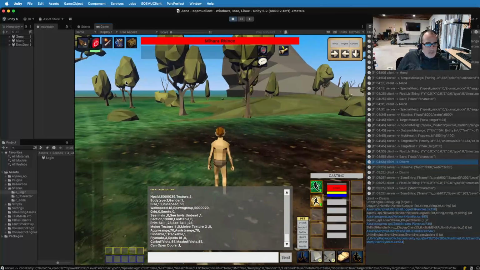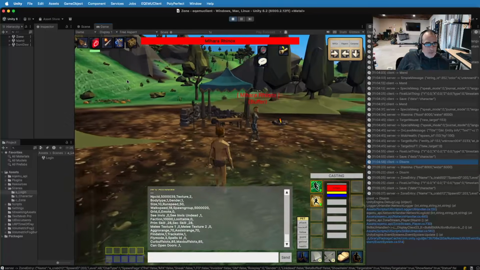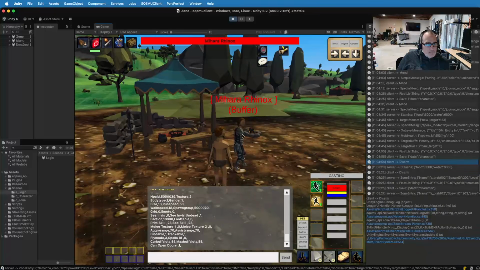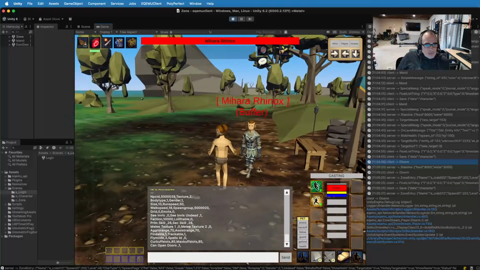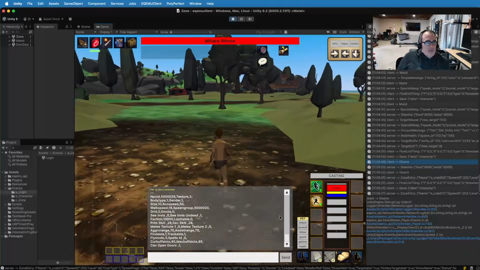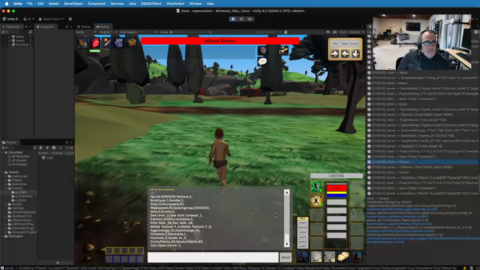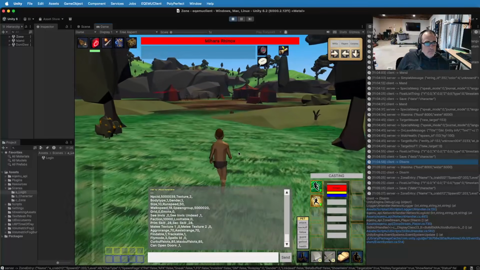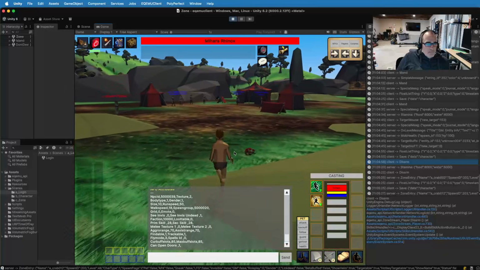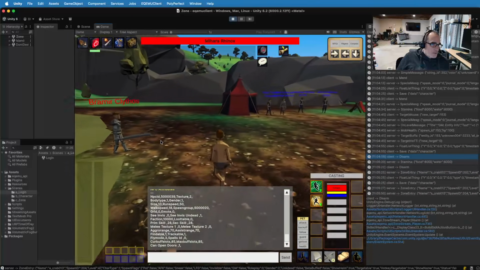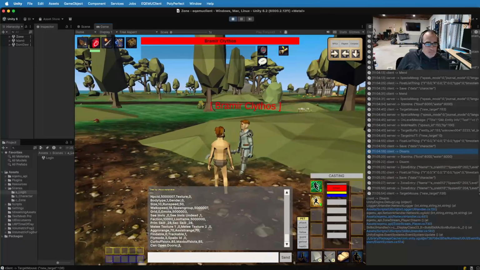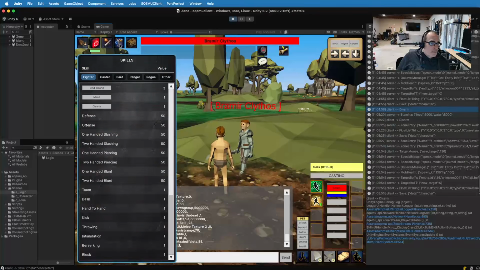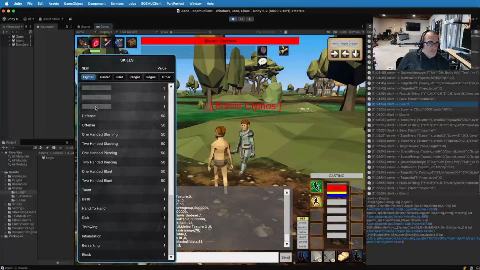Let's see, I don't know if any lower levels have weapons. Does he have a weapon? Oh, he didn't have a weapon. Let's go see. This guy has a weapon. So we sent it, nothing happened. Maybe my skill's too low.